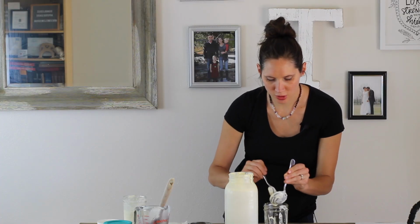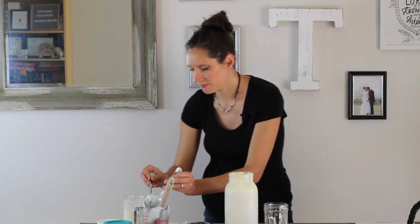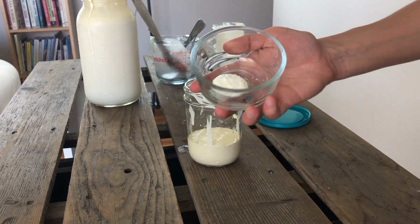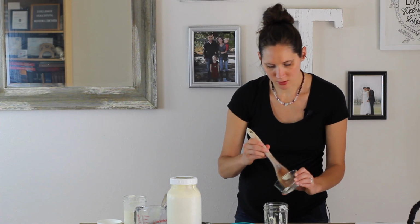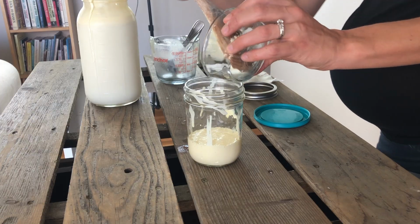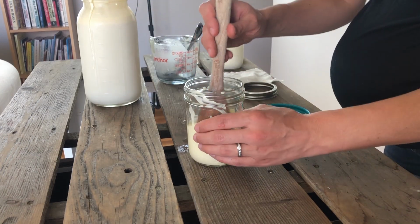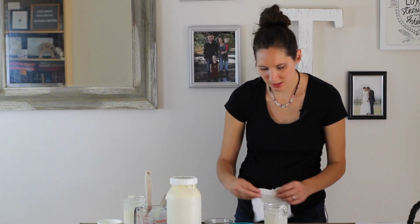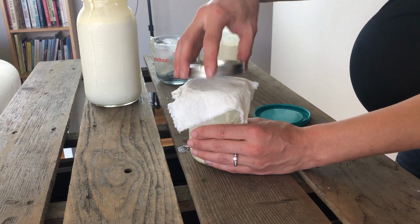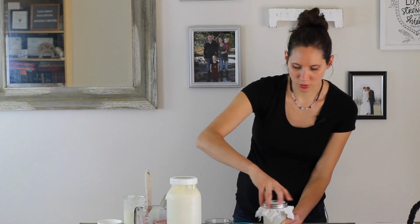Okay, so now I have my jar of cream and I'm ready to culture it into sour cream. So I have some kefir grains here that I have reserved from making milk kefir, and I'm just going to add those to the cream. And then stir them in, and then let that sit on my counter at room temperature for as long as it takes for it to get nice and thick and cultured.